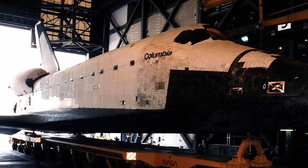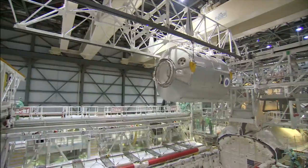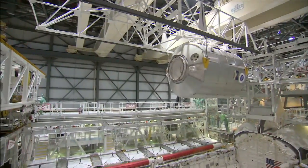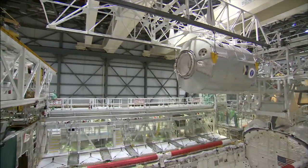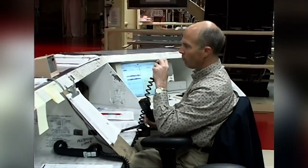So what we were doing in Bay 1 is we were taking the thermal tiles off of Columbia that were installed at the plant in Palmdale, California. We were bringing them into Bay 2 and running them through the back shop densification process and then reapplying them to Columbia. At their disposal today are 30-ton bridge cranes with hooks at 66 feet high for lifting operations. Communications rooms, offices, and supervisory control rooms complete the facilities.